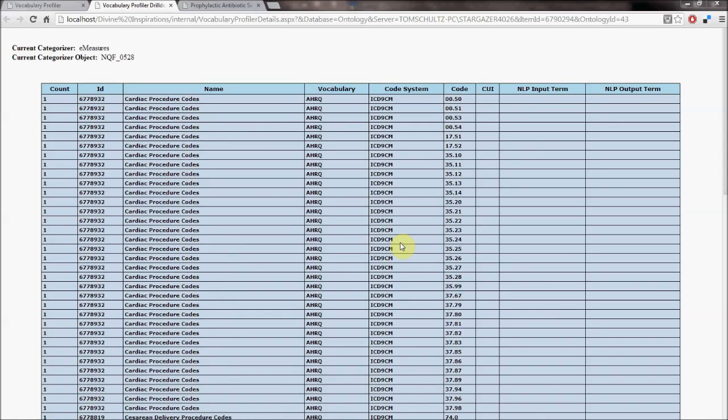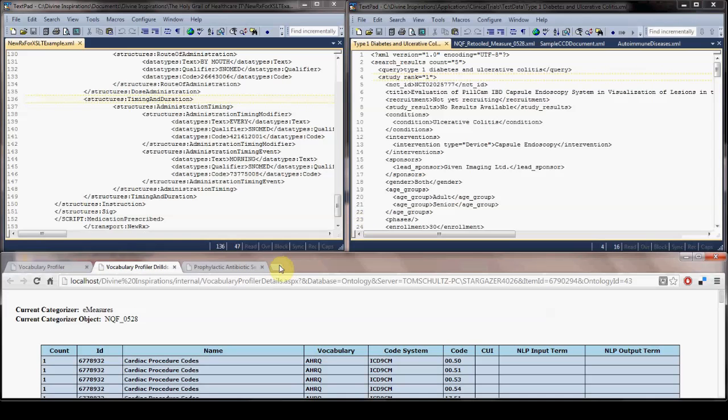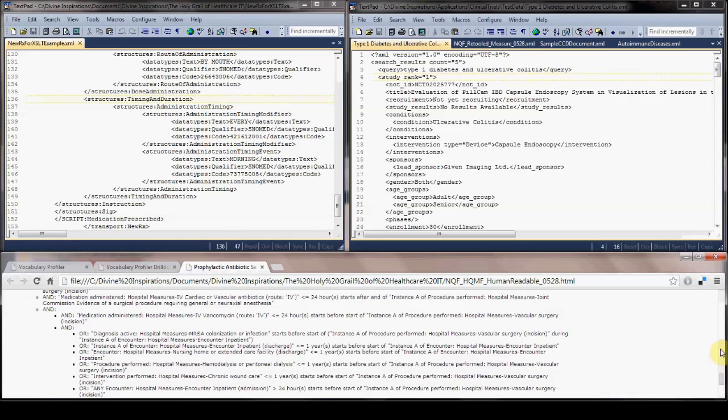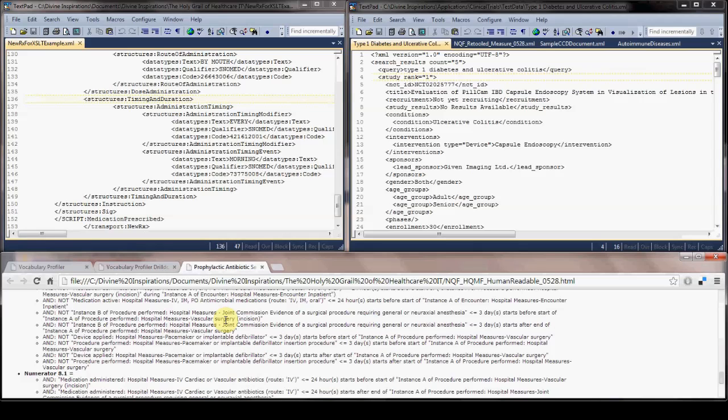In conclusion, let me point out something very important here. Let me go back to the specification for this particular quality measure. And again, I'll mention that this is very formal, but it's very complicated and long. Imagine if you could take the XML form of this specification and push a button to compile it into running, executable code. That would be an example of something I would call the holy grail, the ability to take a high-level specification of structured data and compile it into something that can be executed. What I've demonstrated here is the ability to provide steps leading to that general capability.